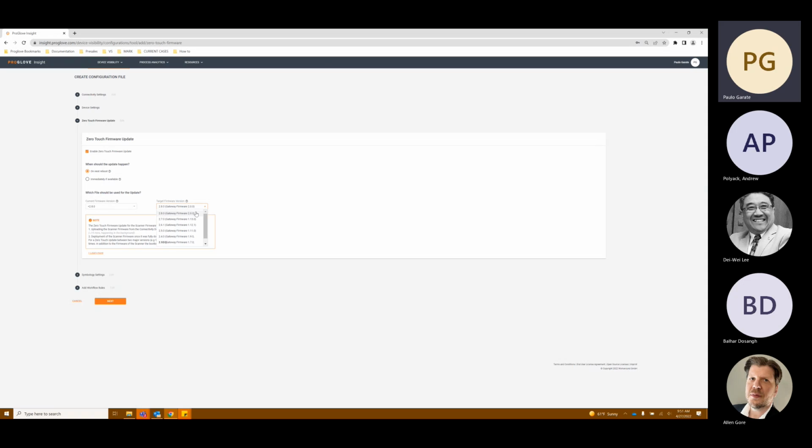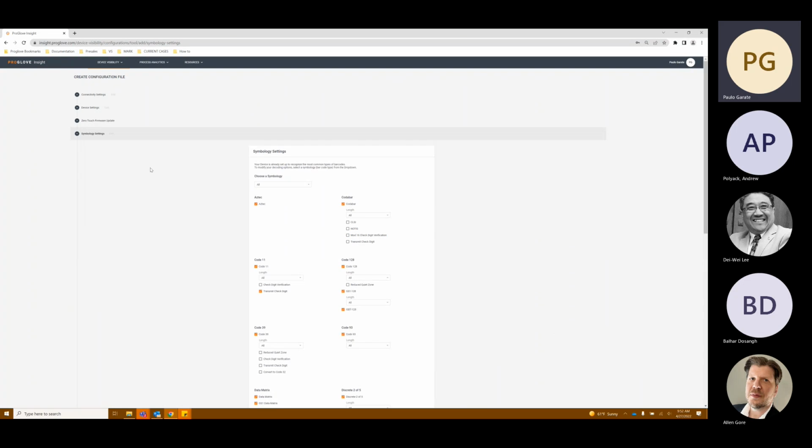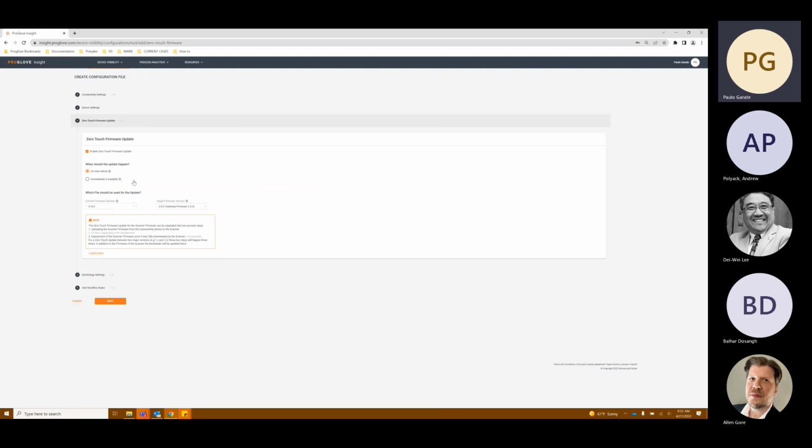So by having this latest firmware on the gateway, you also have access to the latest firmware for your mark scanners. But if you were utilizing a previous version, then you only have access to that specific version of the mark scanner. Does that make sense? Yeah. Perfect.